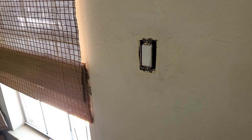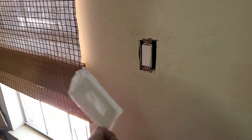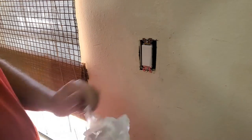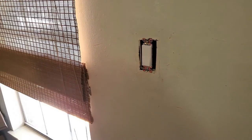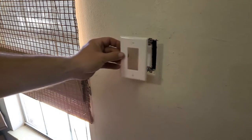Now I get my cover plate. Ta-da! Pull that out of the plastic. Trim screwdriver.